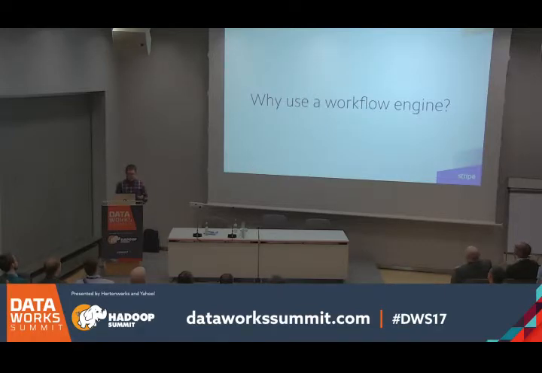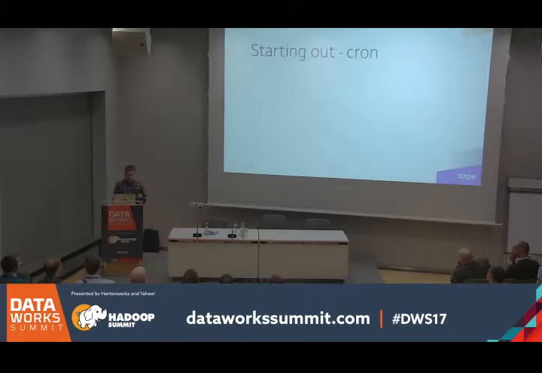So, we have these features, and that's a nice list of bullet points and all. But why might you want to use a workflow engine in the first place? What's that giving you? So, when you first start out building data pipelines, I think it's pretty common for people to just use cron. It's installed basically everywhere. It's pretty well understood. Easy to use and administer. So you don't really need to do anything to get going with that.